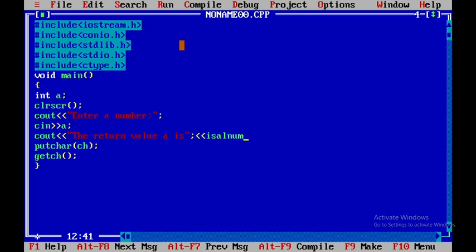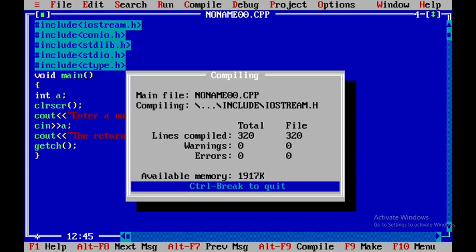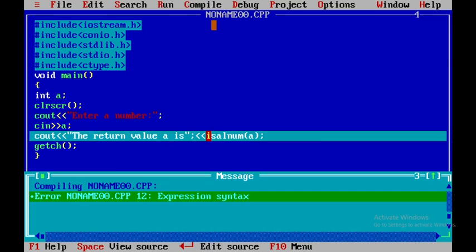At that time, it provides 1 as a result. So I'm going to compile my program. One error is there, expression syntax error is there.